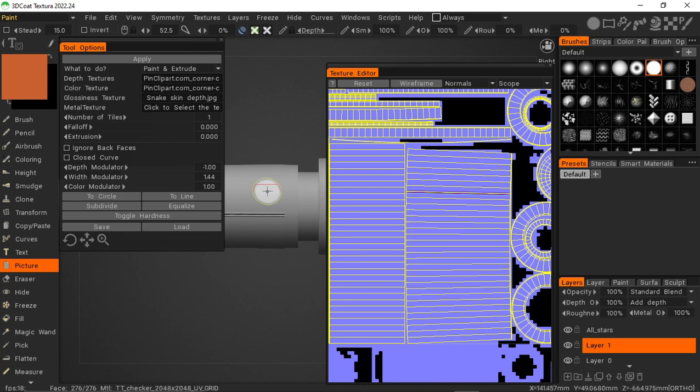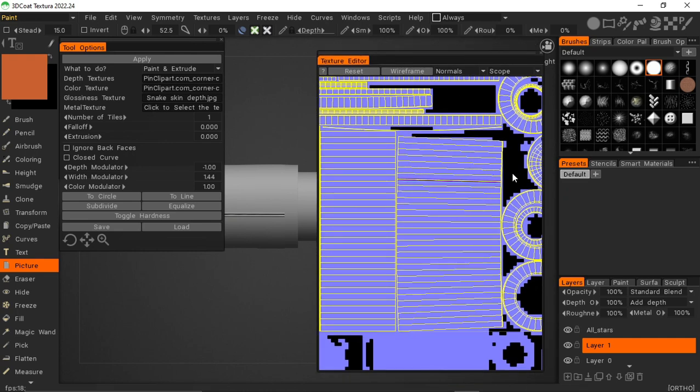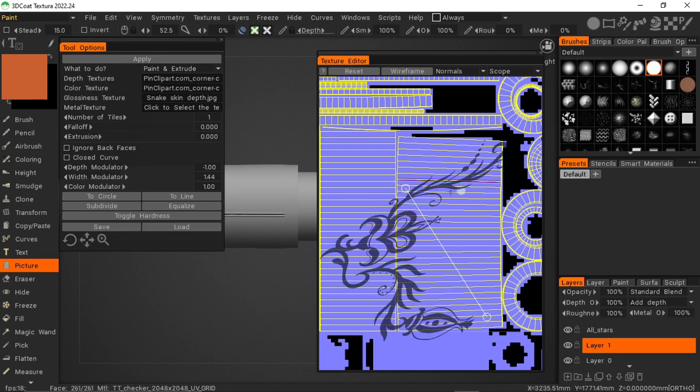So now that you've got this tool, the reason I'm painting in the texture editor is that since this is a round object, I can't paint around it. I can't click here and click there. It's going to look quite messy. So I'd rather use the texture editor. It's easier and cleaner. So if I hit this point and I press this point, you see what it gives you. It gives you where you're going to be painting your decal.